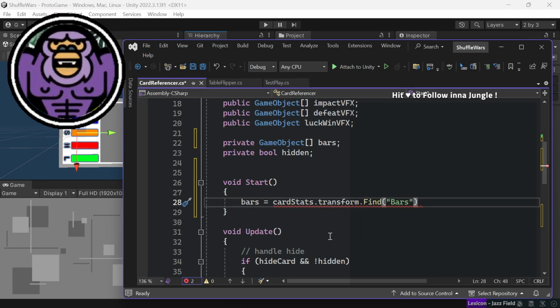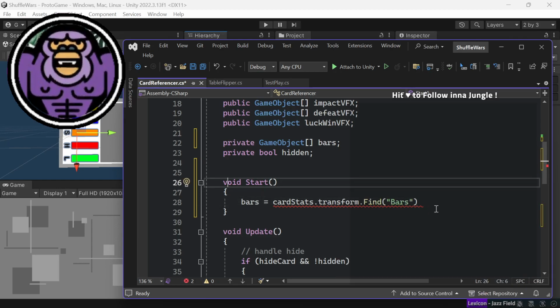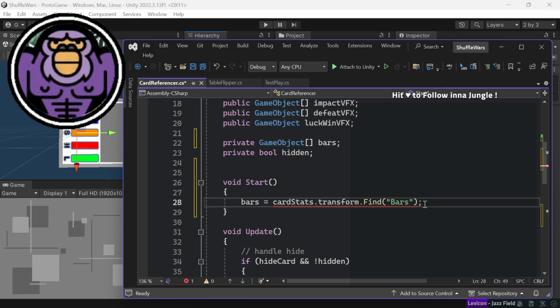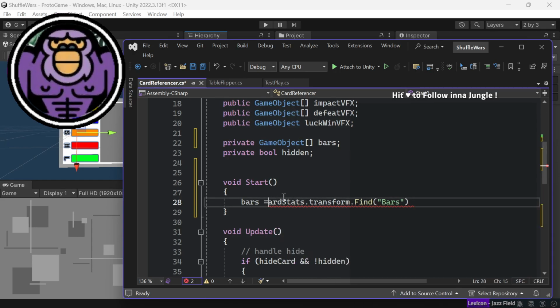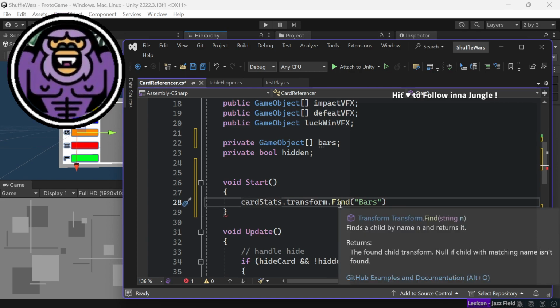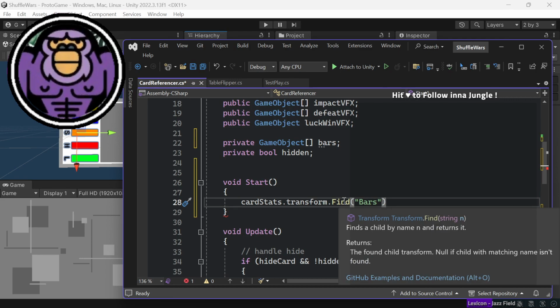Okay, now if this is valid, oh, right, I need to have it equal to multiple game objects, not one. This returns a transform, not a game object. So I'm probably going to use more of the transform because I need to find the children of this.